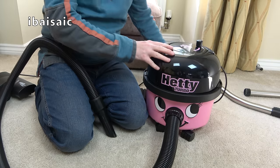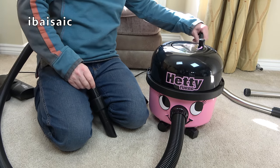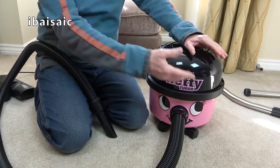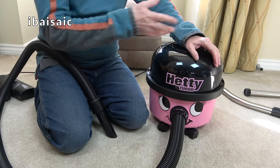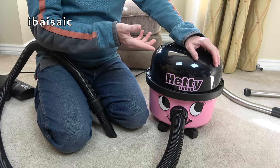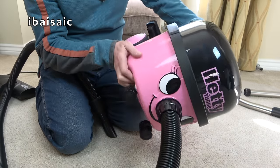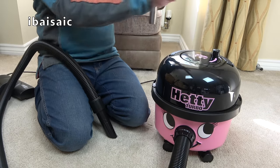And as I said before, whoever thought up the idea of putting a face on is a genius. I think it stemmed from, they were showing pneumatic cleaners at a trade show and someone on the stand just drew a face on just for a joke. And people were requesting, I want the vacuum with a face. So obviously, they decided to make some with a face. And initially it was stickers, wasn't it? Just flat stickers. And then a few years back, they produced the 3D face that you can just take off. But it used to be just stickers.